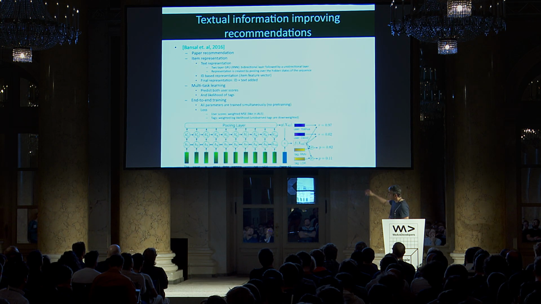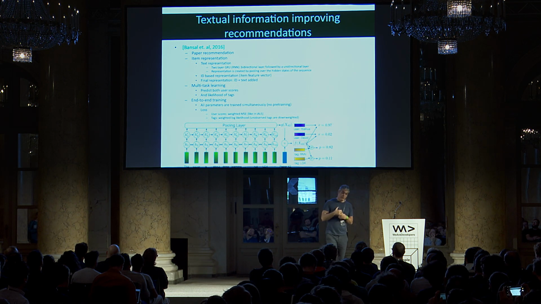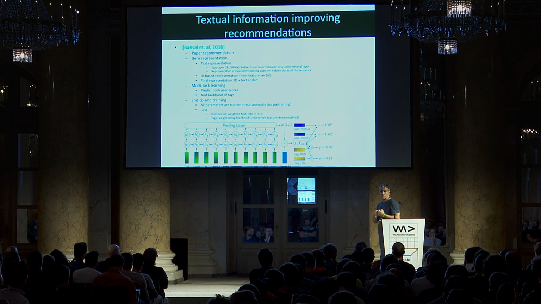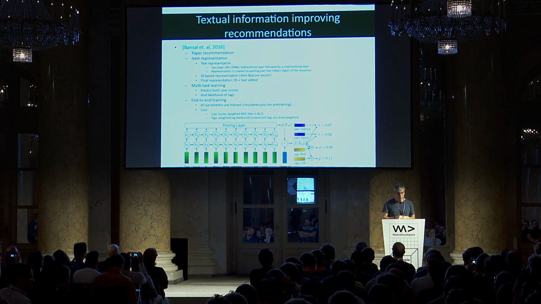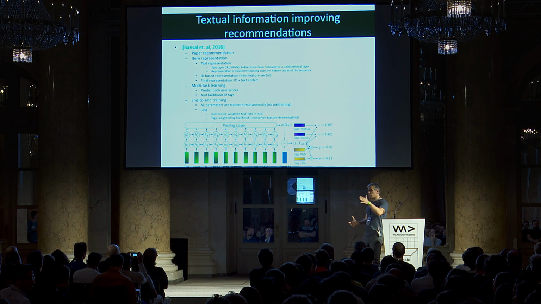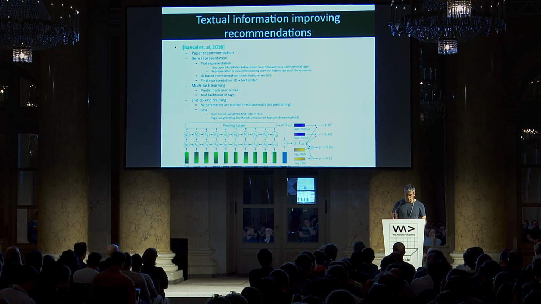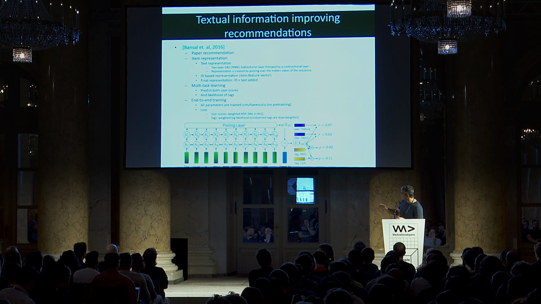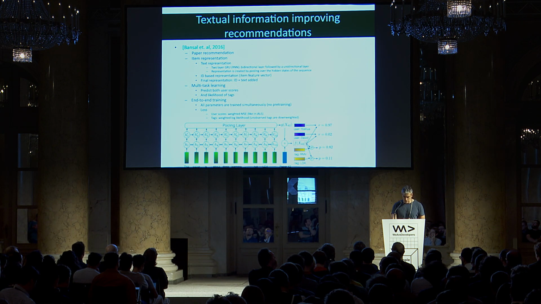And in a similar fashion, people are currently also using recurrent neural networks on text to extract information out of the text, for example, for paper recommendation or news recommendation, and map this text into a lower dimensional space and use this information to do recommendations. And again, this is just a small set of examples of how deep learning methods are used. There are many, many more papers in the literature on this topic.